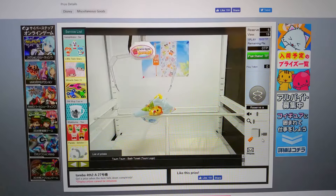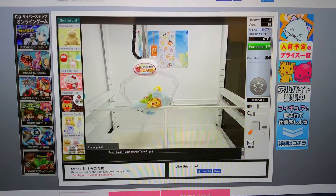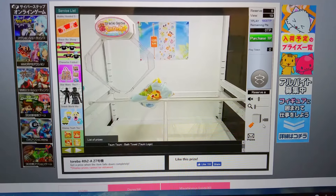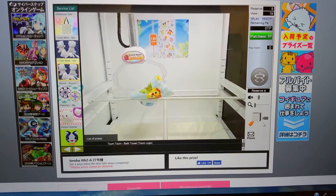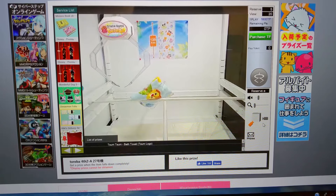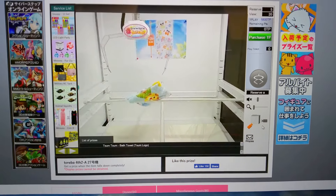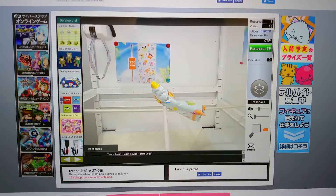Now he's trying to go more towards the left side to see if he can lift it up. I feel like lately Toreba's claw machines in general, the claw itself is pretty weak. They set up all the claws to be so weak — you can't even lift up a tiny bit on the object. This one looks easy but it's pretty hard. Now it's on two sides of the bars, and it's pretty hard to get it down to one side.